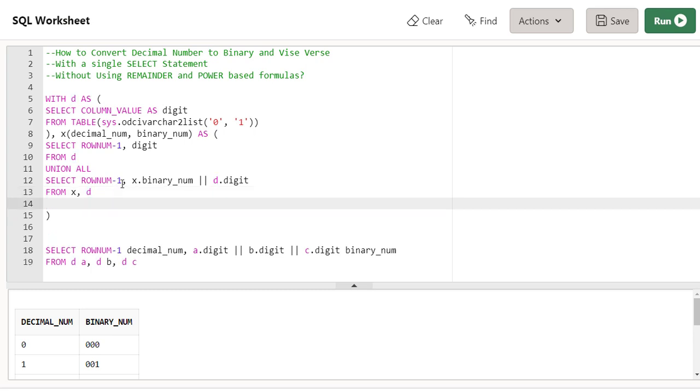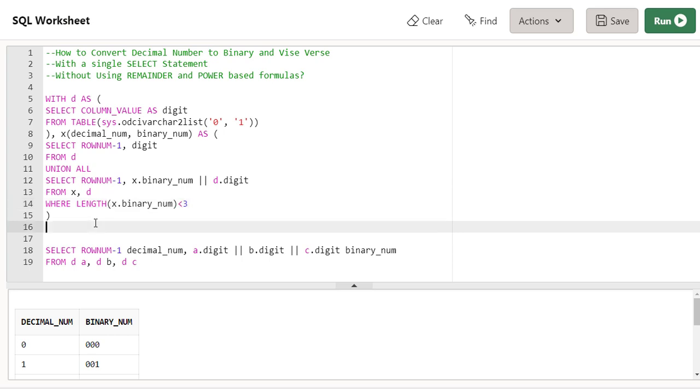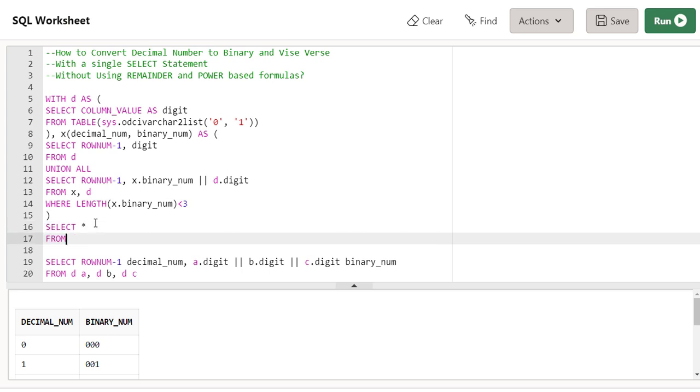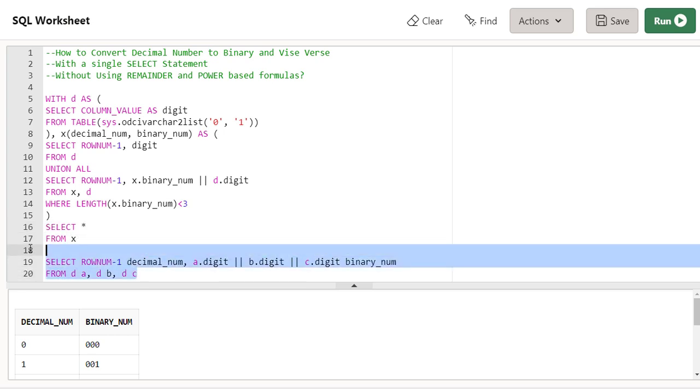And we need to put an exit condition. How long are we going to do it? Well, let's say, I don't know, let's for now put when the length of binary_num is less than 3, for example. Let's see what we're going to get.